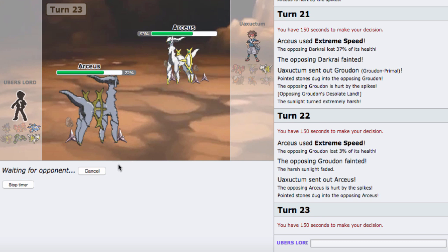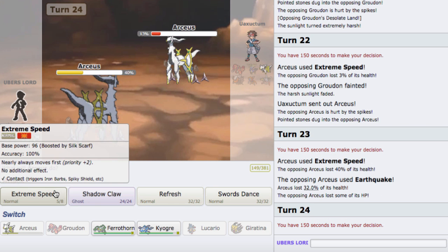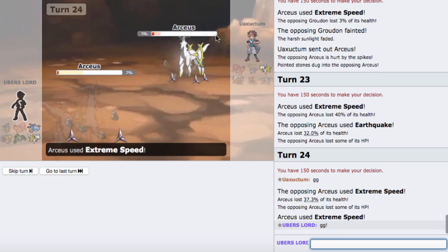I can just E-Speed twice, I think. It should be able to knock him out because I am max attack. Yeah, like that, see? He just Earthquakes here. And yeah, he's pretty much lost the game, so it's going to be GG. Able to eat that up, and that is game.